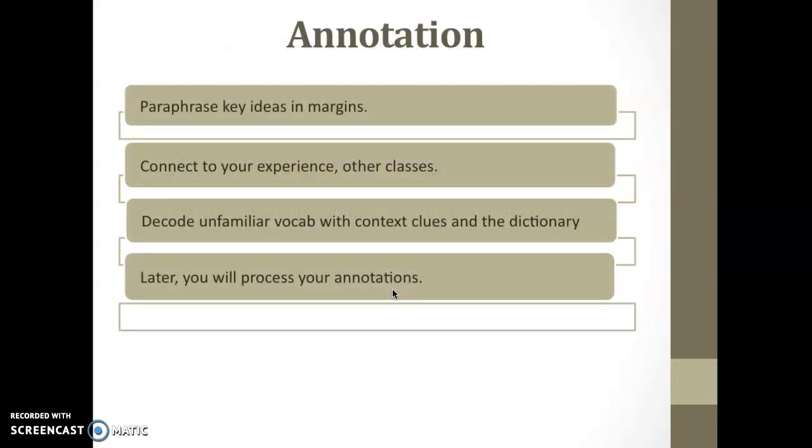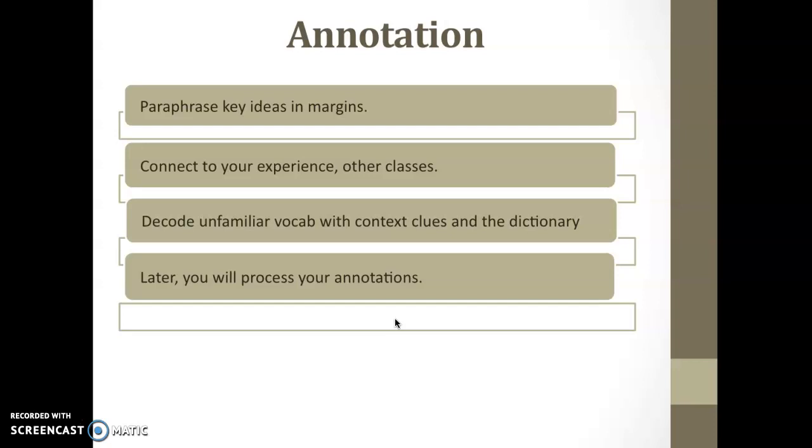And then the thing you want to do while you're reading is you want to annotate. So annotation basically means you're reading with a pen or a pencil in your hand, and you're doing a couple of key things as you read. You're paraphrasing, putting into your own words, key ideas when you come across them in the margins. That's the most important piece, right? Trying to digest the reading as you go along and make sure you understand what you're reading. And putting it into your own words makes it more likely that it's going to sink into your memory. And it's also a way to self-test. If you can't put it in your own words, maybe you don't fully understand it yet. So super important thing to be doing. It's probably the most important thing I can teach you how to do, quite honestly, to be successful in college.